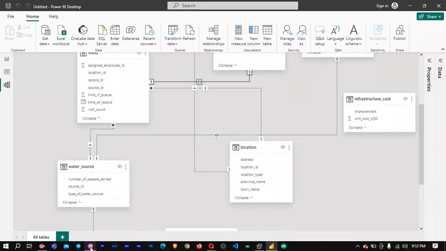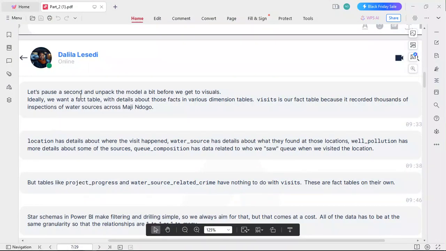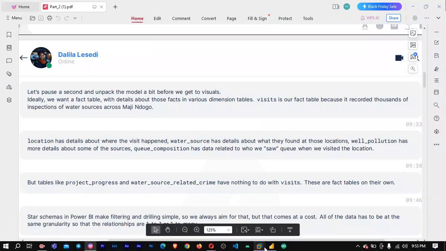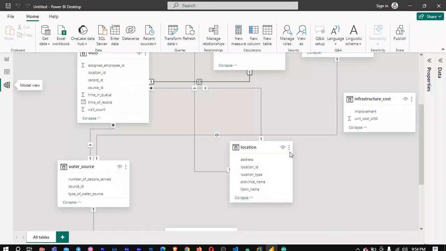First of all, let me read something here. Let's pause a second and unpack the model a bit before we get into visuals. Ideally, one fact table with details about those facts in various dimensions. So visits is our fact table because it records thousands of inspections of water sources across Maji Ndogo.